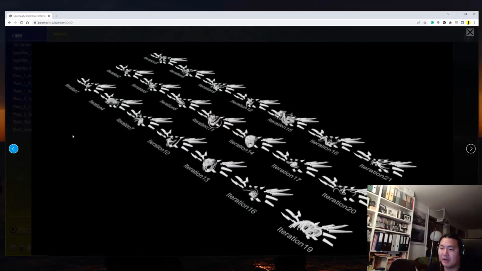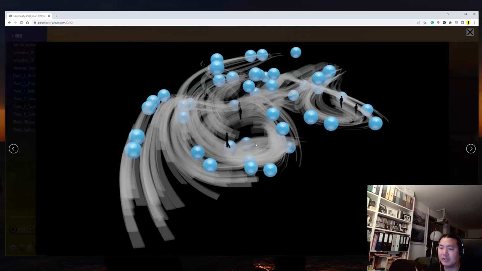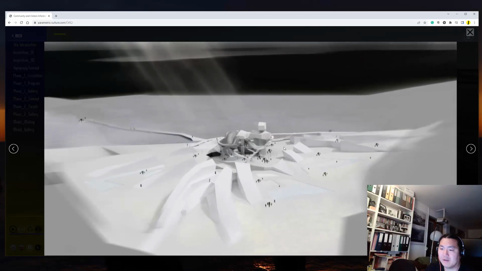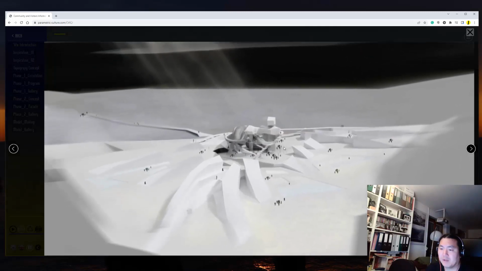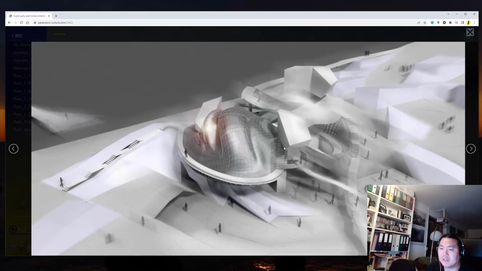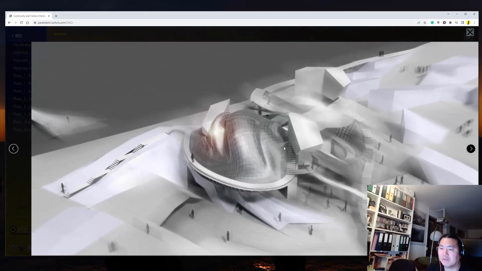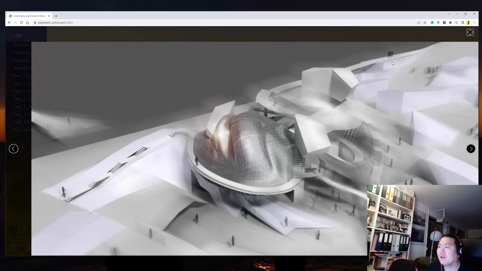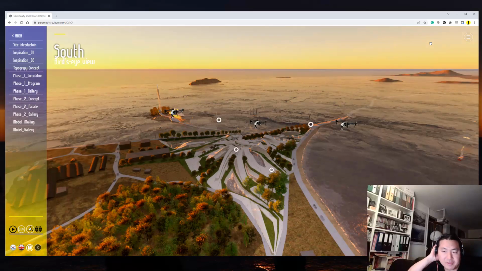Grasshopper. However, transferring this complex geometrical data to BIM authoring software is kind of a challenge, and in fact, in many cases the presentation is prepared only in CAD software such as Rhino or 3ds Max rather than actual BIM software. And in this project, I was struggling a lot.